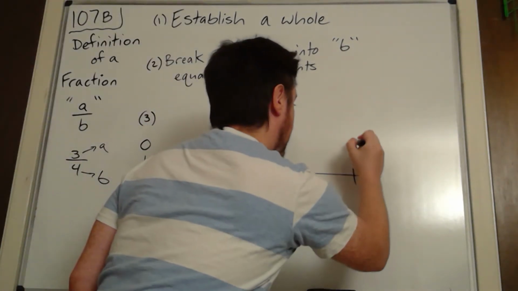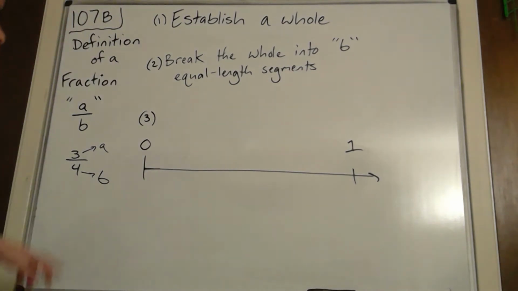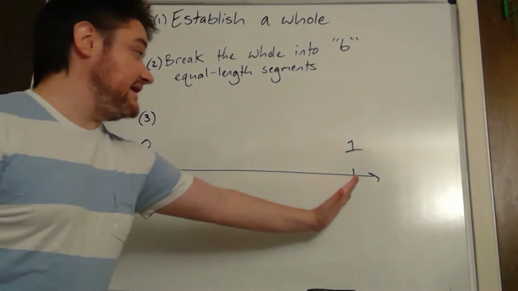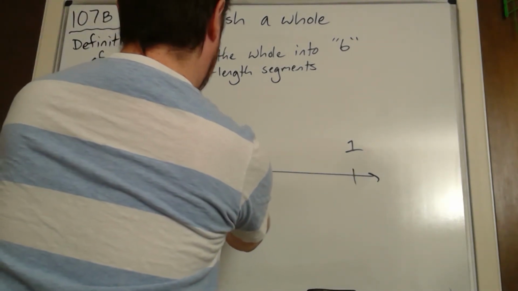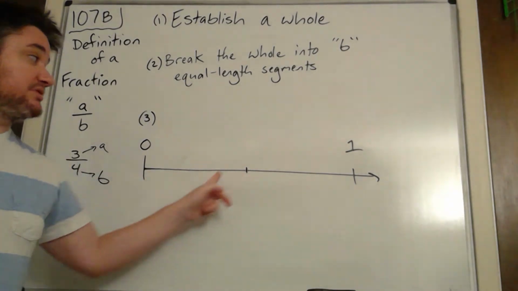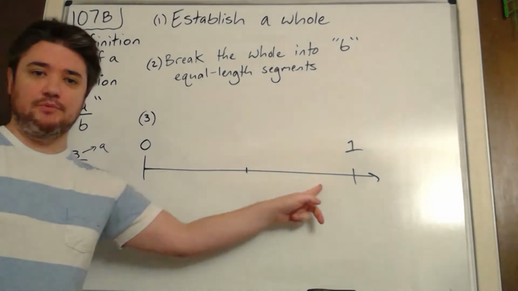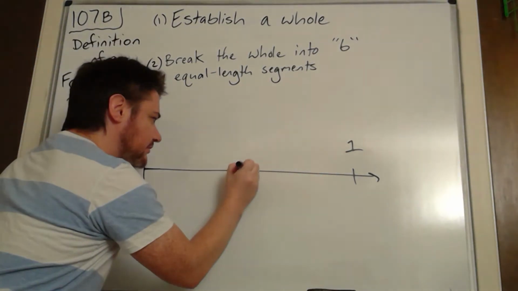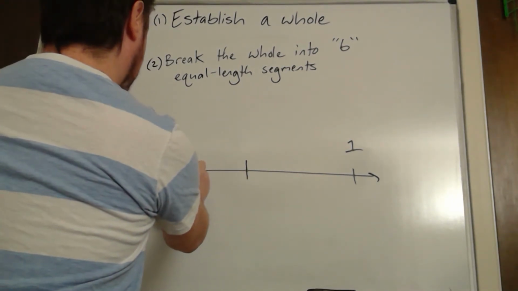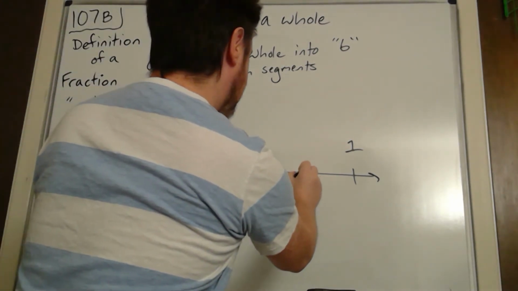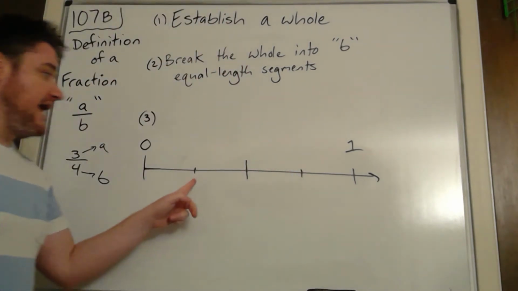So let me put up a 1 over here. And so if we've got an even number in our denominator, for me, it's sometimes nice to sort of split that in half. So let me try to visualize and split that into 2 equal segments. So at this point I put one little tick mark, which split my original whole into 2 equal segments. And now let me try to split each one of those in half again. All right, and there we go.